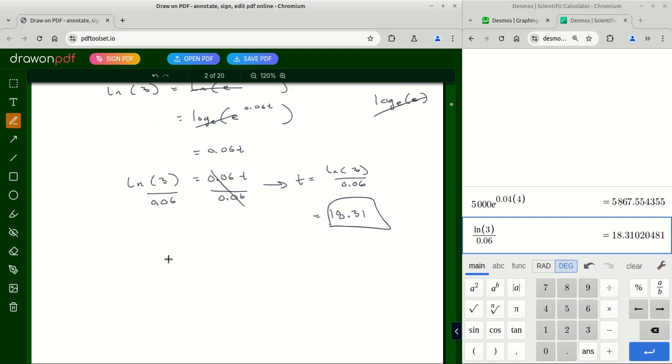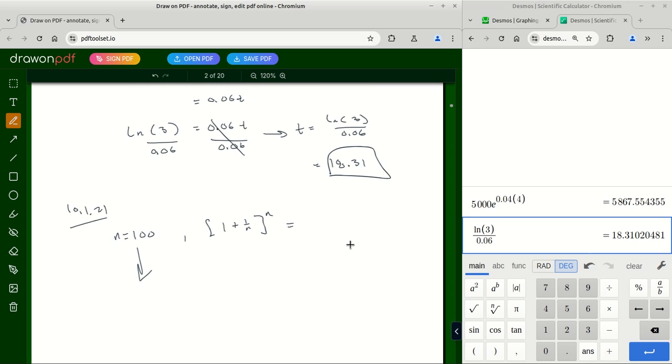Cool. Next problem. So 10-1-21. This problem looked intimidating, and that's why I'm doing it. It is not a hard problem at all, and I just want to make sure you see what's going on. There's this big table with formula things, and we were plugging in 100 and all this other stuff. Just look at the problem. You'll say it's not that bad.